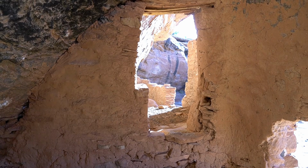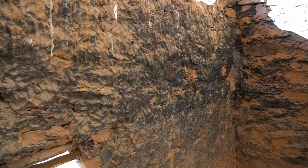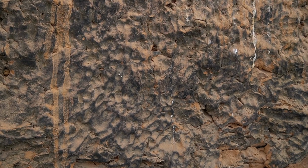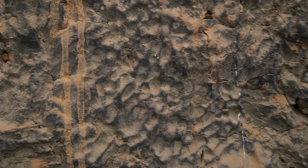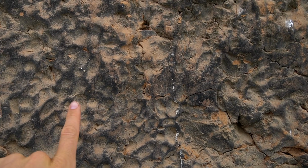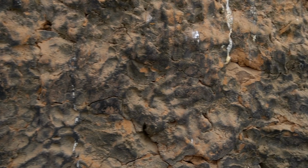Check out this T-shaped door. Look how these walls in here have been blackened from fires. And wow, literally as I was filming the blackened walls, I realized, look at all these fingerprints in all of this mortar, this plaster that they put up. All those little dimpled spots are fingerprints. I'm not going to touch it, but you can see, wow, so cool.